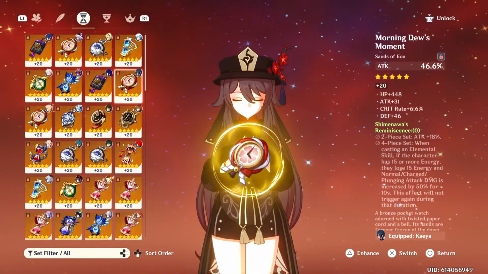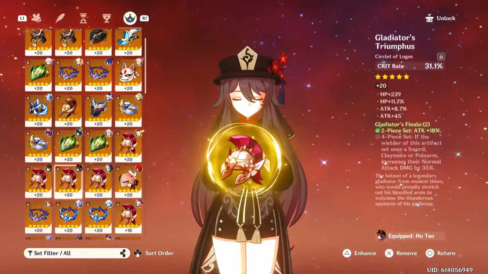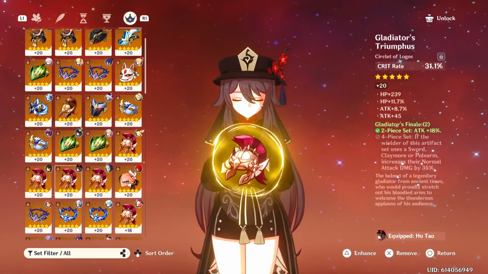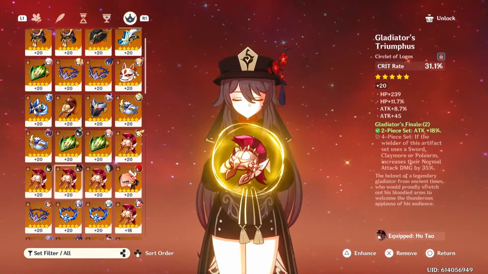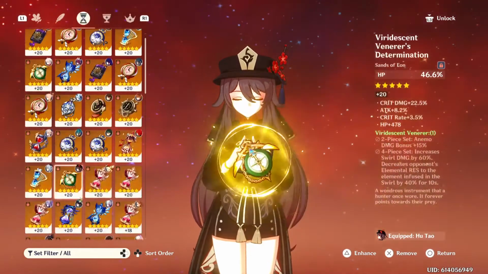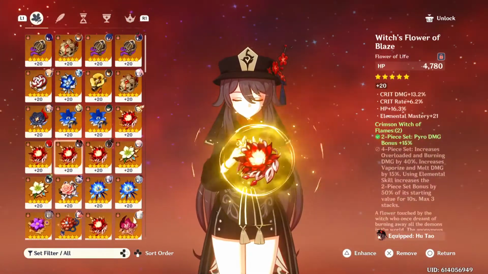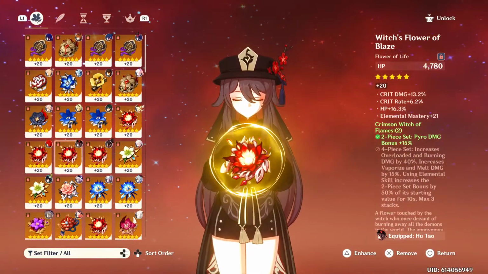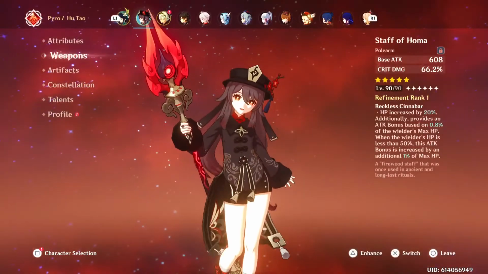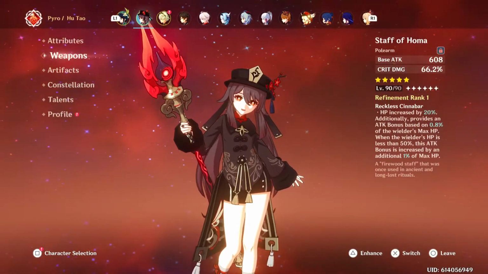If you can get her the 4-piece Shimenawa's Reminiscence and get good substats on her and good main stats, of course, right? Then that's good. Of course, that pairs well with whatever weapon you're going to use, so keep that in mind too. Again, she scales off of HP, so giving her some HP percentage or HP flat stat on some of her substats is not bad, but you want to get her crit rate and her crit damage up, especially if your weapon does or does not have crit damage or crit rate on there. Luckily, if you have Staff of Homa, you have crit damage taken care of.